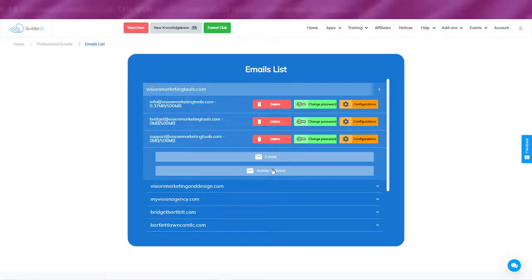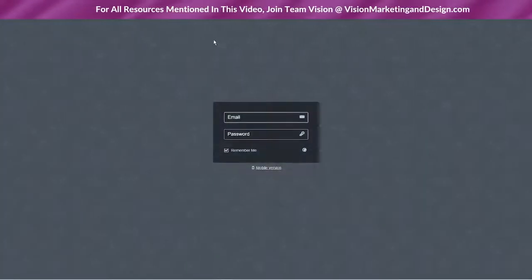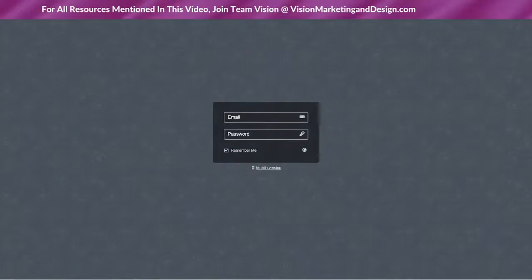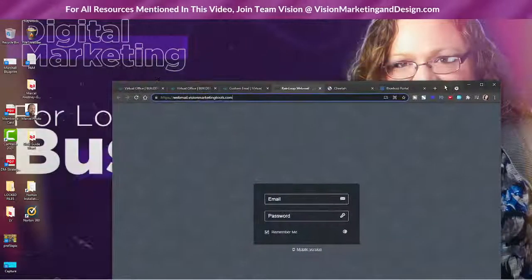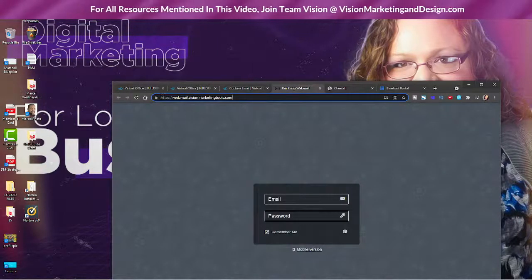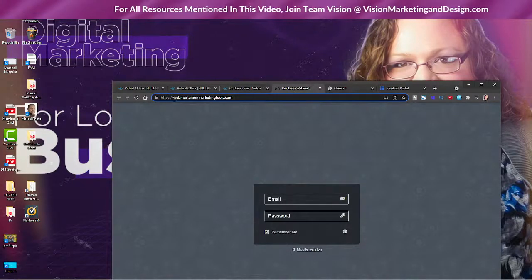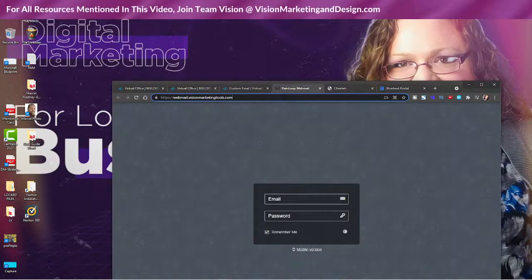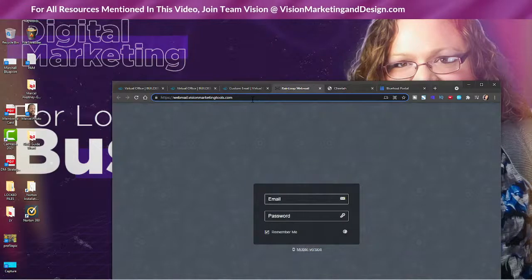Okay, so this is how you're going to access the email address we just created, support@visionmarketingtools.com. So you want to click here. Now, something else I want you to notice, when you click here, you'll see up in the URL, hopefully you guys can see it. Let me minimize this a little bit so you can see, because I know I have that banner running. Up here in the URL, you'll see that it says https://webmail.visionmarketingtools.com. Any professional email address that you have, it's going to be webmail dot whatever the domain is. Okay, and that's really important.